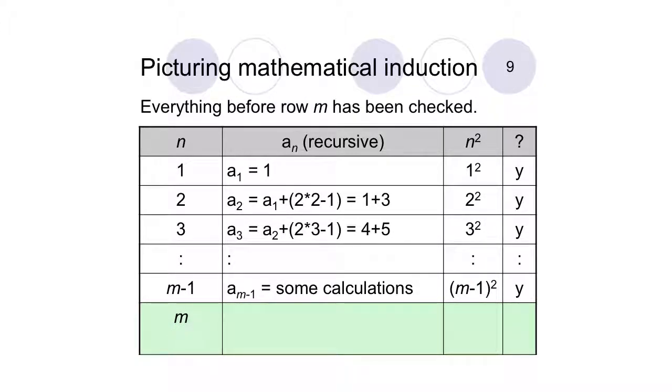So here's how we can fill in the next row. The next row would start off with A sub M. And one of the valuable things about really checking a few of these rows is that you have to think about what you're doing. And so all I'm going to do here is exactly what I did up here. So up here I said A3 was the previous row plus this formula. That came from the recurrence relation.